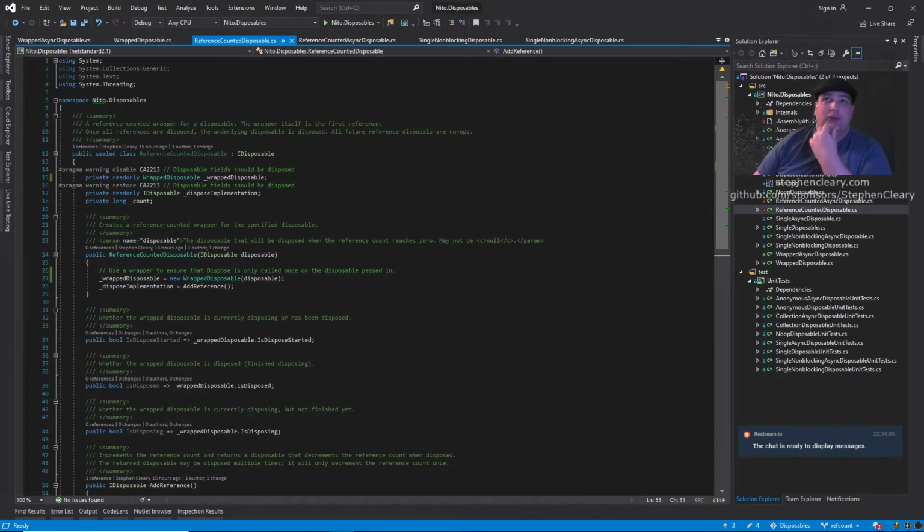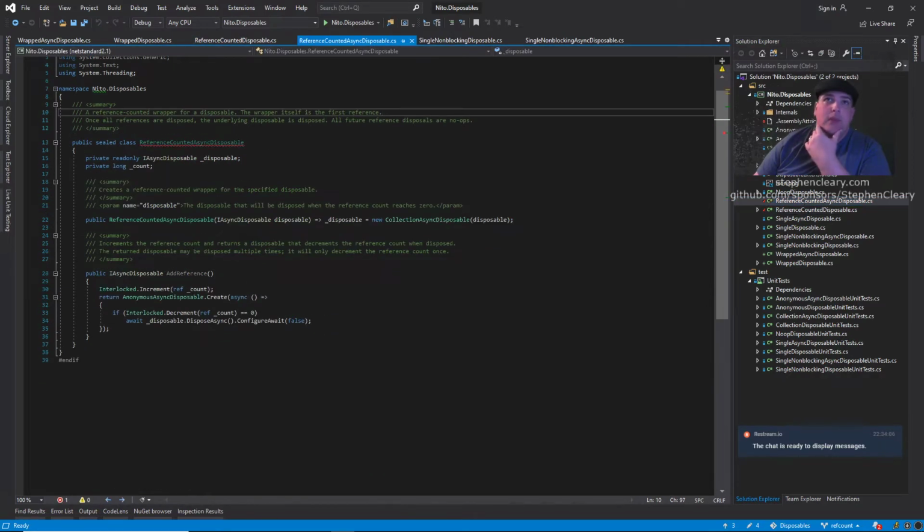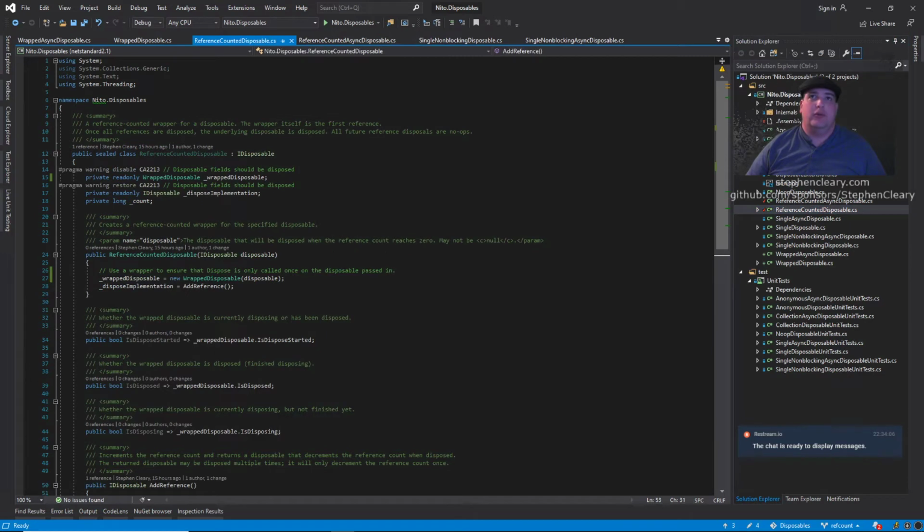It ended up being a lot simpler than what I thought it would be, because we're building on these other wrapper types in the library. This is based on an earlier iteration, so I'm going to update the async one to be equivalent to the non-async one. I'm just going to walk through each little thing. I'm assuming that's still necessary, but we shall see soon enough.